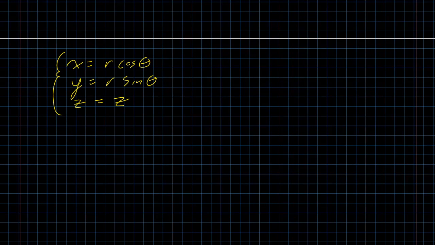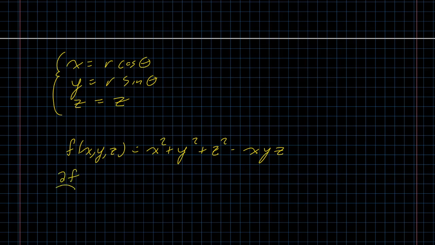That being the cylindrical coordinates. X is r times the cosine of theta, y is r times the sine of theta, and z is z. With that, if I have some function, and I want to think about this function in cylindrical coordinates, even though it's given to me in rectangular coordinates, well, I can take the partial derivative of this function, say with respect to theta.